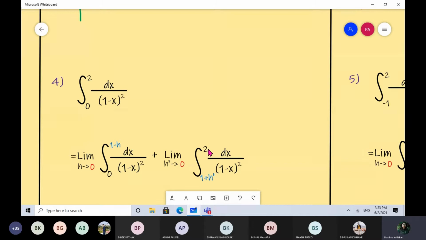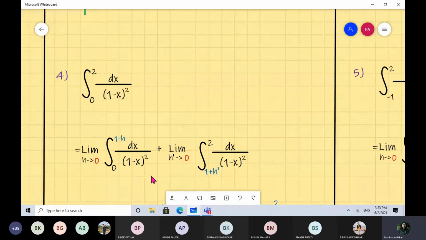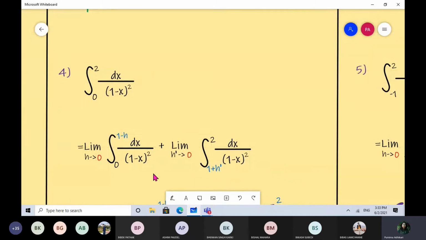Now let me ask one question. Is there a time lag? Whatever I'm trying to show, are you getting it at that very moment, or is there a lot of time gap? There is a time gap. Okay, that's good. If you face such a problem, do let me know. Yes.